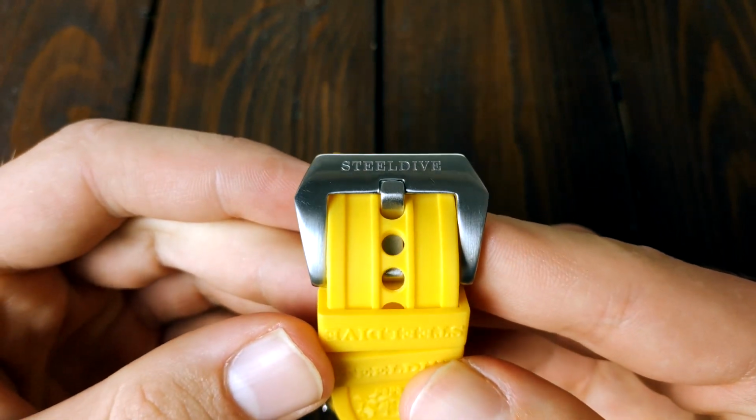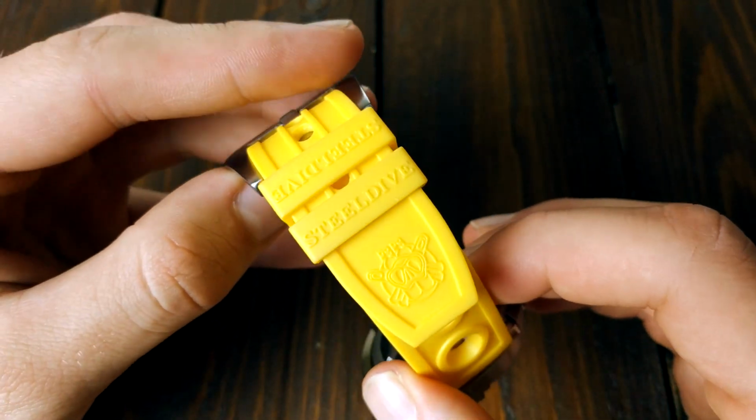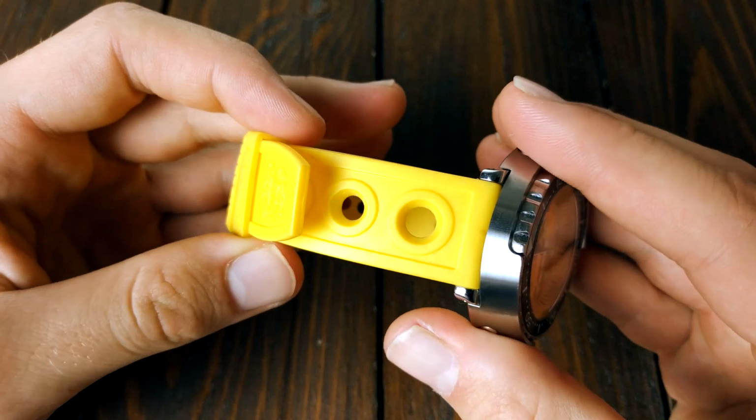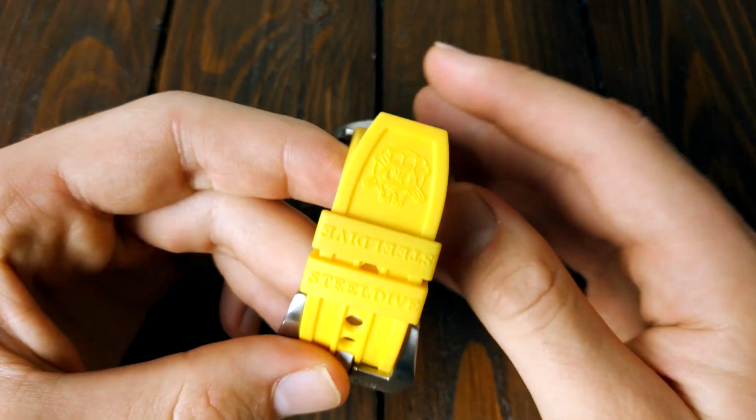I do have to give Steeldive its credit for making a way more interesting looking band than the Pagani Design. It adds a lot more character to the watch when designed this way, and it also has a big stainless steel clasp, which gives a better sense of security when handling the watch.